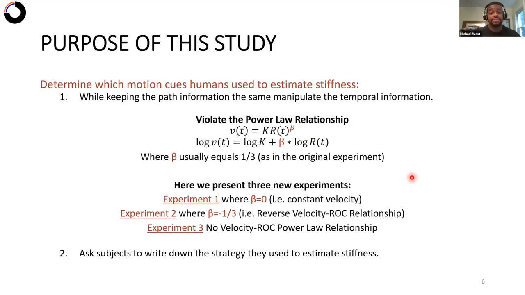So what we did was, in these new simulations, we manipulated that velocity profile such that in experiment one, we had a constant velocity, where we said beta equal to zero. In experiment two, we said beta equal to negative one third, where there's this reverse velocity radius of curvature relationship. And what that means is subjects are going slower around the straight edges and faster around the curves. And then experiment three, there was no velocity radius of curvature relationship.